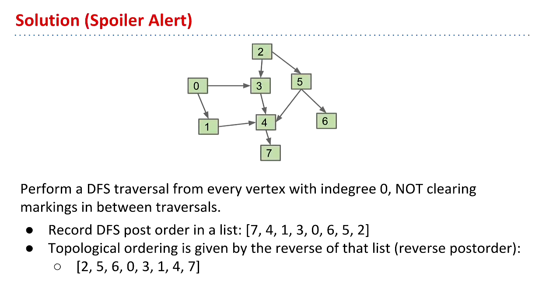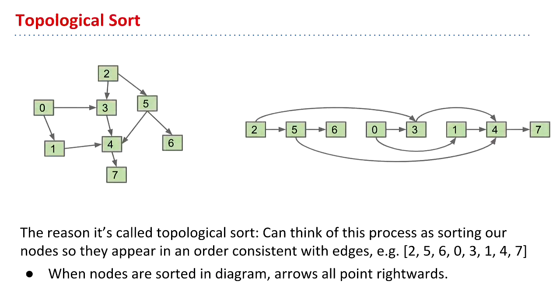Okay, well, I guess first I should say why it's even called topological sort. It's called a topological sort because, well, topology, it's like space. It's like the arrangement of things, right? And the reason it's called topological sort is that once you get an ordering which obeys our constraints, you're sorting, say, left to right.